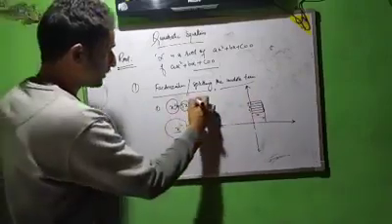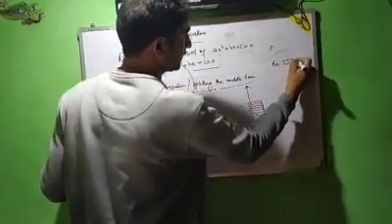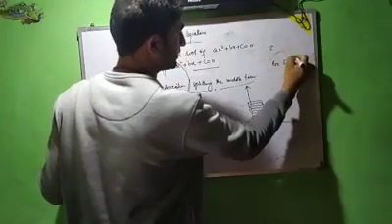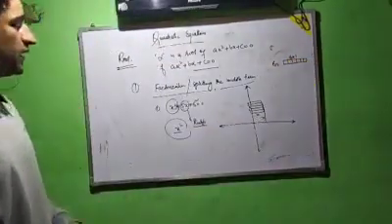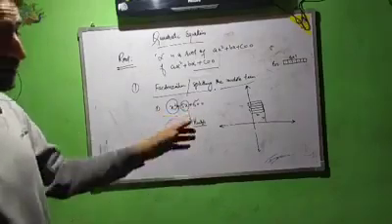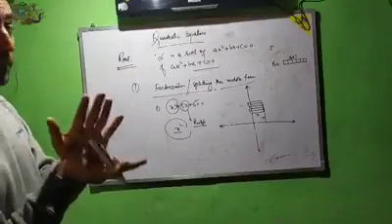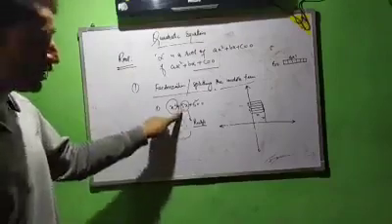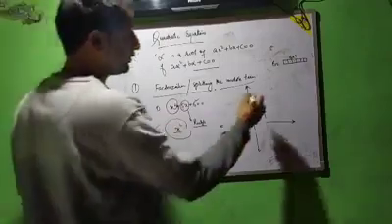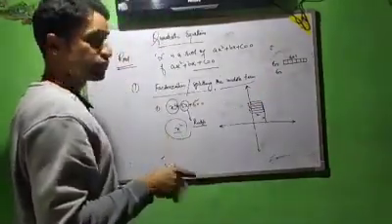Now what is 6 actually? This 6 is also a rectangle. 1, 2, 3, 4, 5 and 6. It is 6 by 1. Now I'm going to split this 6 into 2 factors, into 2 numbers. But the sum of those 2 numbers should be equal to the coefficient of the middle term. That means I have to split 6 into 2 numbers whose sum should be equal to 5.